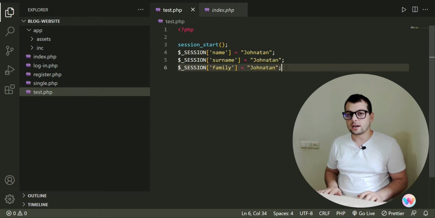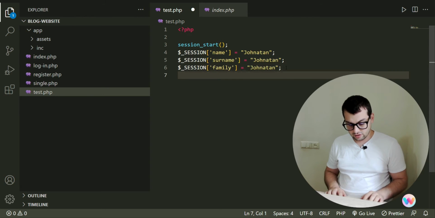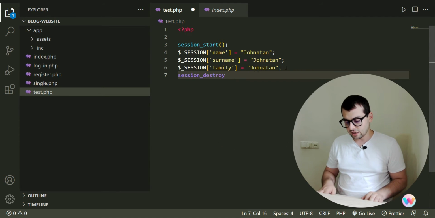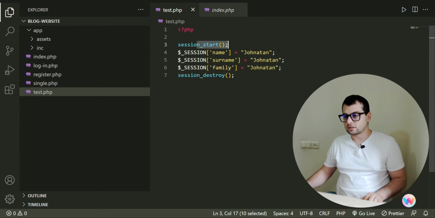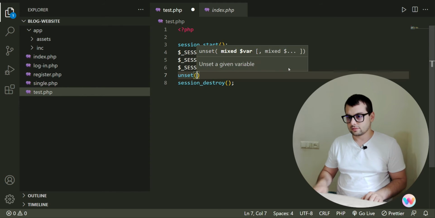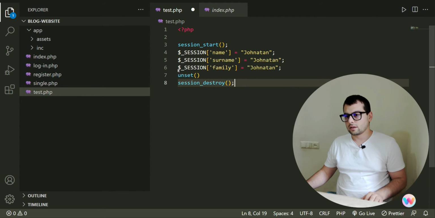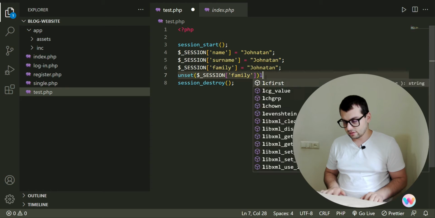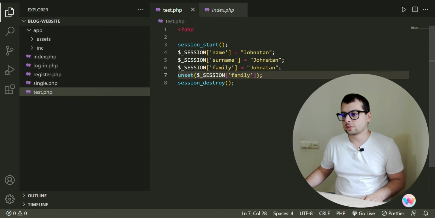If you want to destroy the session, we use session_destroy, which deletes all the data which was accessible after session_start. Or we can just unset the data. So we are going to use unset and give it as a parameter the session, one of the keys with its value.